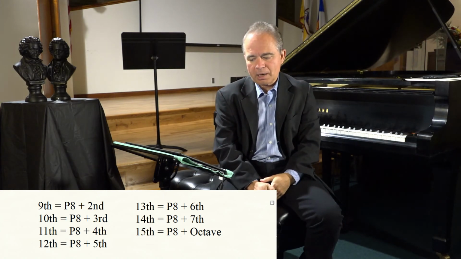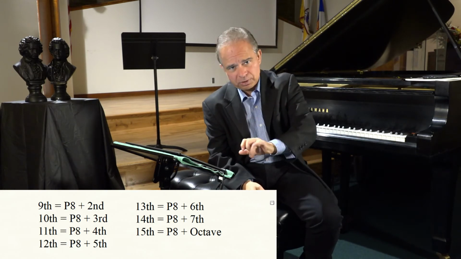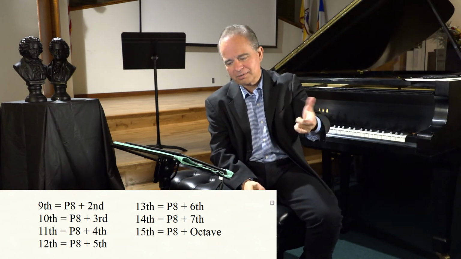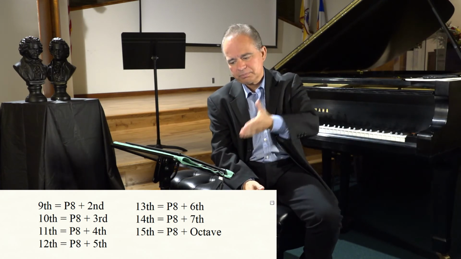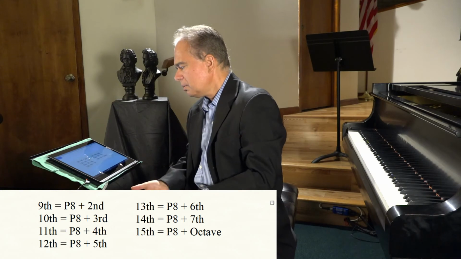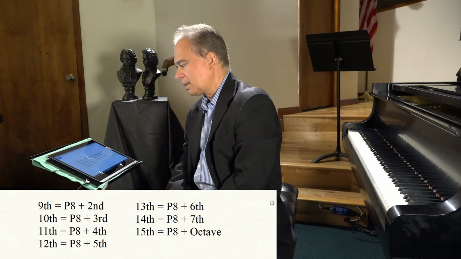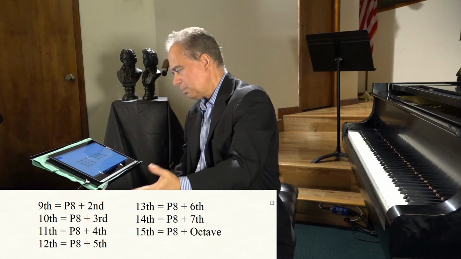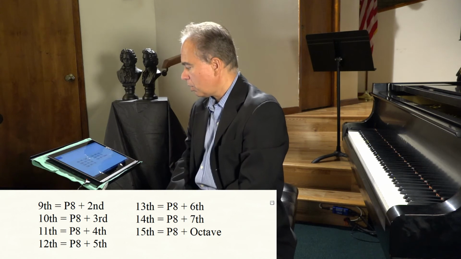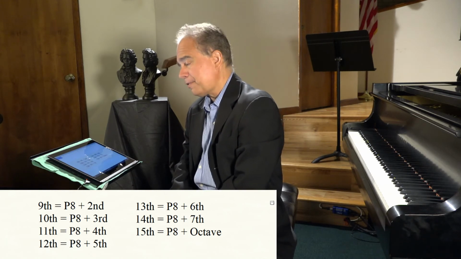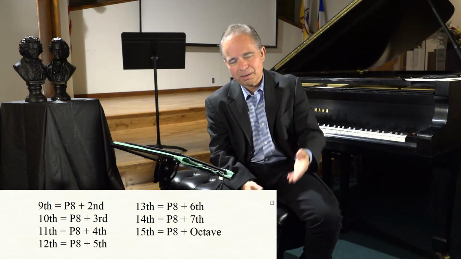And these compound intervals really take their quality from the quality of the simple interval above the octave. And that octave, I'm spelling it as a perfect octave. Okay, so ninths really are seconds above the octave. Tenths are thirds plus an octave. 11ths, fourth plus an octave. 12ths are fifth plus an octave, and so on, all the way to the 15th, which is an octave plus an octave, basically the double octave.